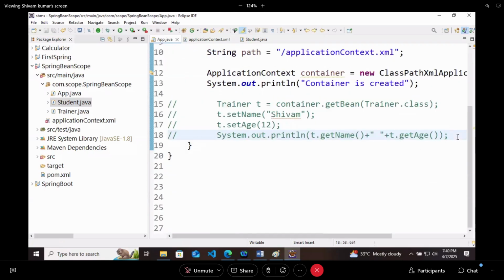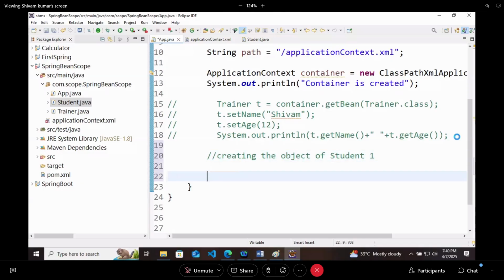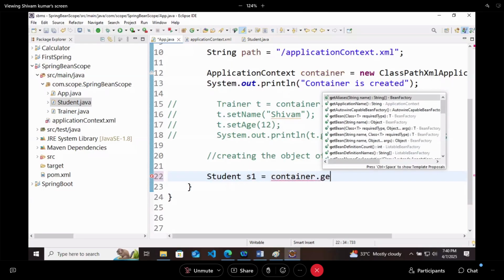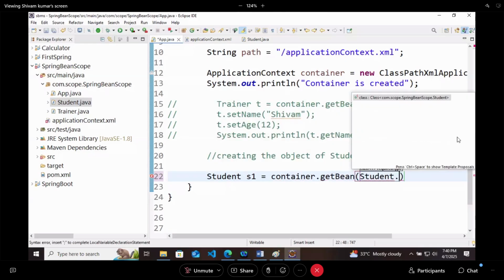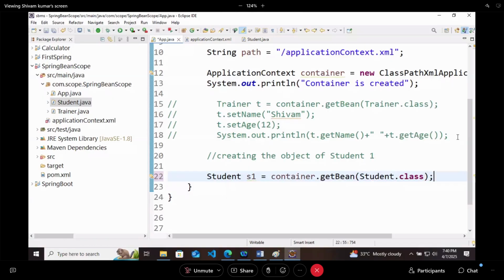For that, creating the object of student 1, because we will have multiple students. So student s1 equals to, we will ask container dot get bean, that give me the bean of student dot class. Fine, right?